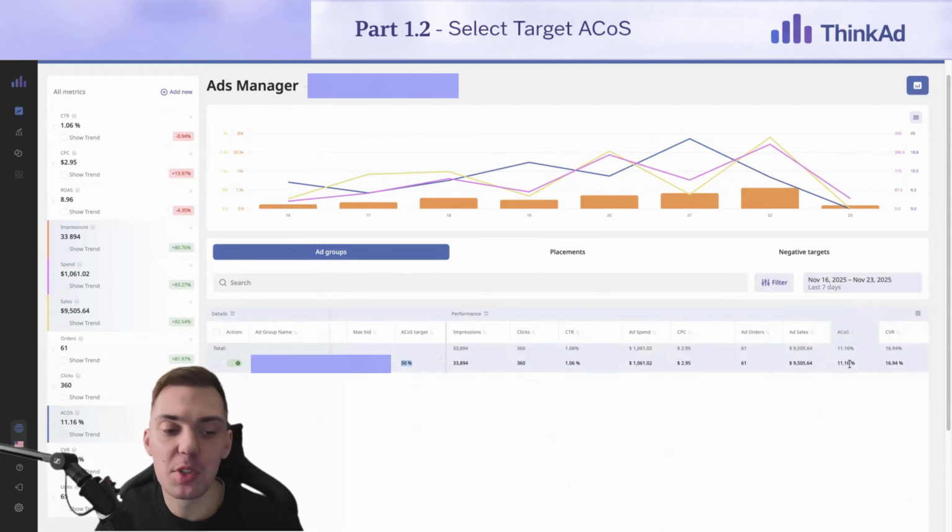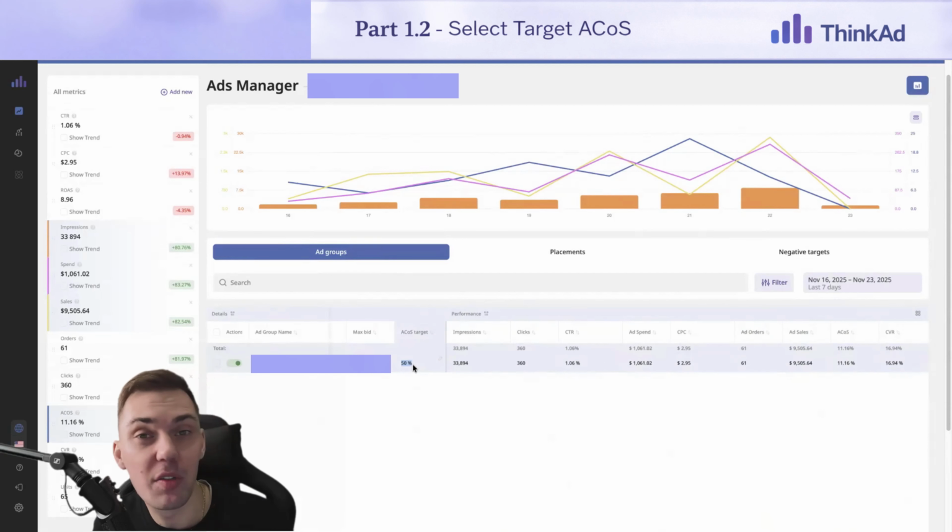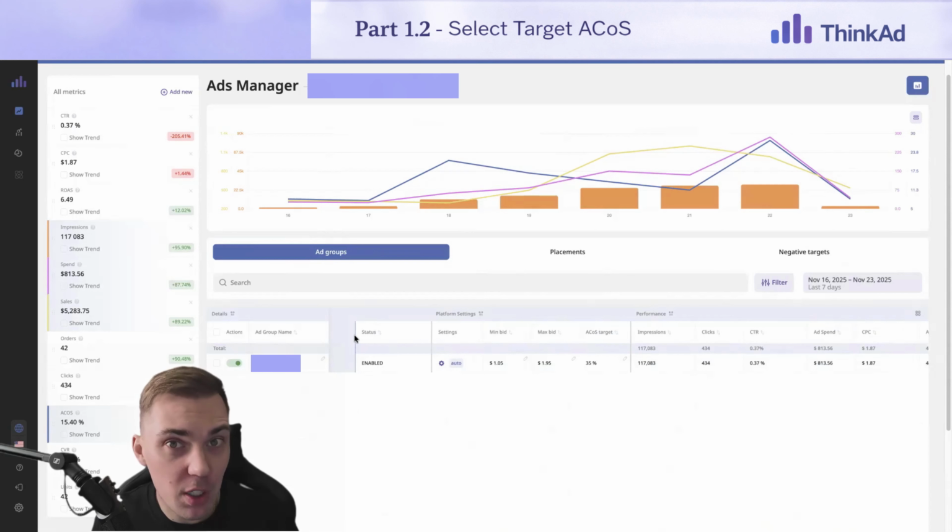And yes, after around months of performing these ad optimizations, this ACOS target that I have right here, I would probably lower down to around 25, max 30%, according to the performance that I see, because the performance is really great. And that's across all the campaigns. Right here, you have an automatic campaign working for me at 15 ACOS. As soon as I priced it, boom, it was 35. So ACOS target for us is very important in terms of setting up the limitations in how much we're willing to spend to test that keyword to perform for us.